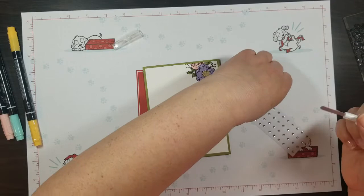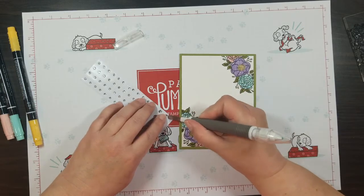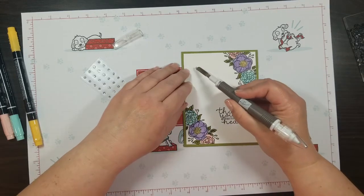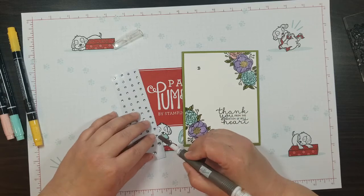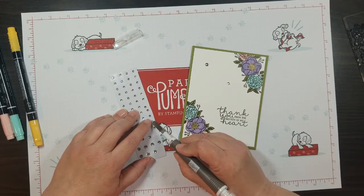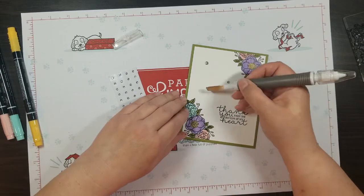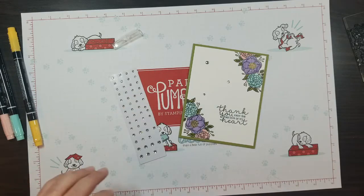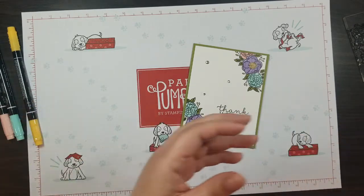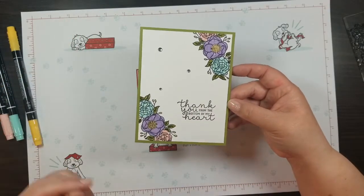And so with the flat end of my Take a Pick tool, which is why I brought it out, I'm going to go ahead and put 3 different size rhinestones because I got kind of creative and a little bit crazy here. So I'm going to put the bigger one at the top, and then the middle sized one over here, and the little one, if the adhesive wants to let go, there we go. And then the little one I'm going to put down here. So rules of 3, it just looks a little bit better if you have 3 of something. So that's why I put three rhinestones on here instead of just layering the whole thing with rhinestones.